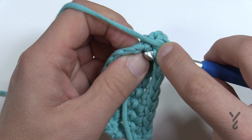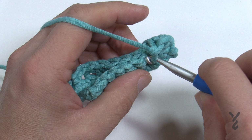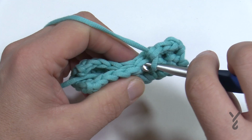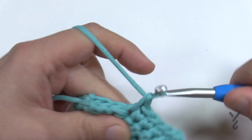So once you get a few of these, you can just kind of fold it in half in your hand like I'm doing right now and just immediately going in on the 1 side and then in on the other side. So just putting them together. So you're gonna do this all the way down the handle of your bag and then you end up with a nice gripping motion in order for you to have that. And it's a really kind of a neat idea as well.